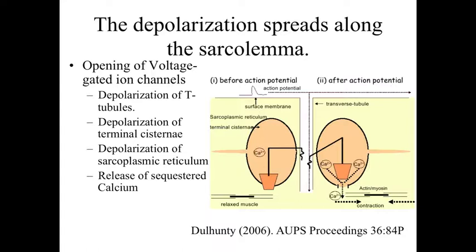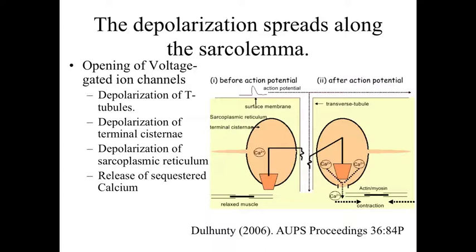Now, we said anatomically, we're going to have T-tubules. T-tubules are essentially extensions of that plasma membrane that, instead of moving down along the length of the membrane, are going to dive down into the muscle at the AI junction. And so when the membrane depolarizes, we're also going to depolarize the T-tubules. When the T-tubules depolarize, they're going to carry that charge, the flow of ions, into the cytoplasm, the sarcoplasm, of the skeletal muscle cell.